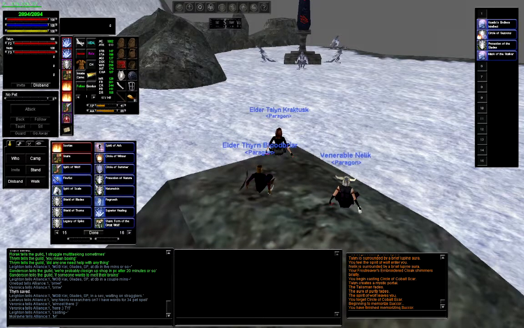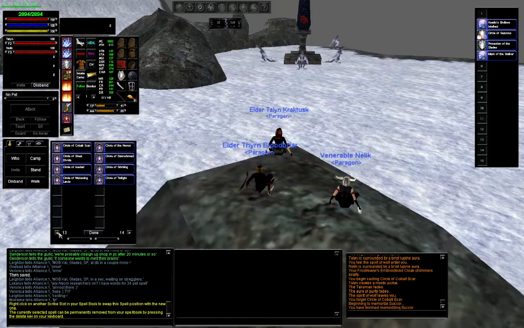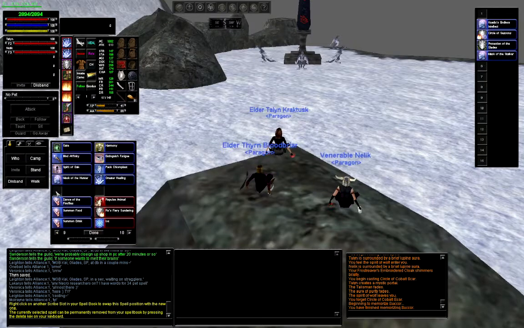All this stuff is fluff. I never use any of these. I guess I could use these for power leveling. Share Form of the Great Wolf is a niche spell that I actually still use every once in a while. Put that over here.